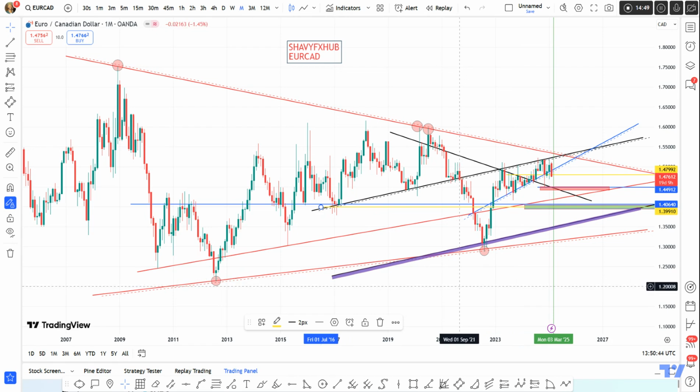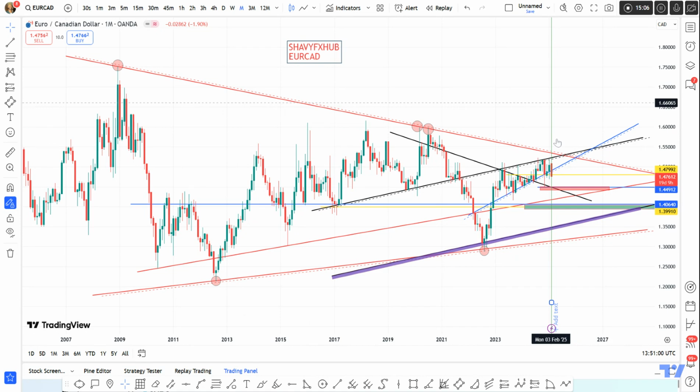So that's a zone of buy and there's a zone of sell. If price comes here, feel free to buy at 1.44912 as it cuts across. Look at how we had rejection before in November. If it returns here, this new month candle, we could have a buy at that level. We could have a rejection. I call it monthly rejection. The reason you're going to have a monthly rejection is that there's price action here.